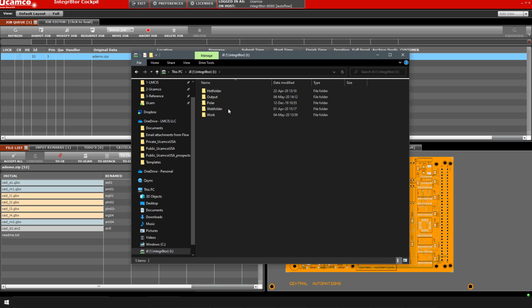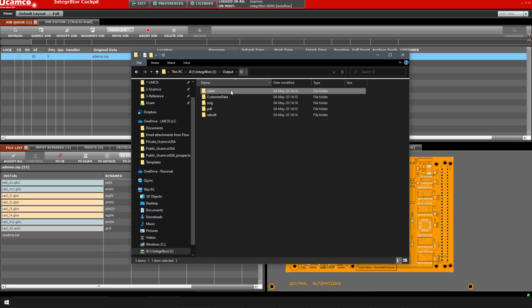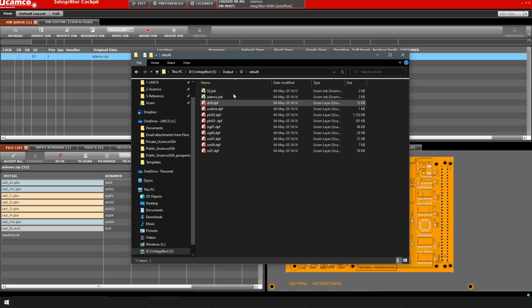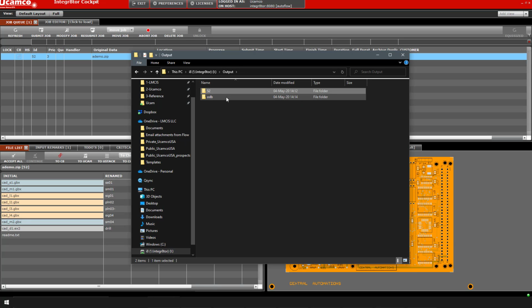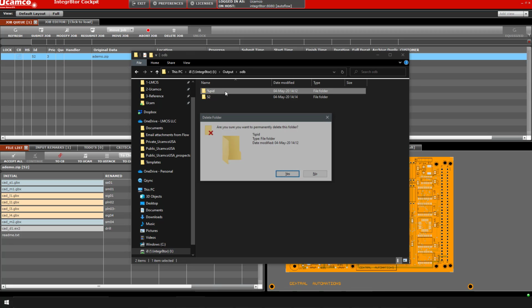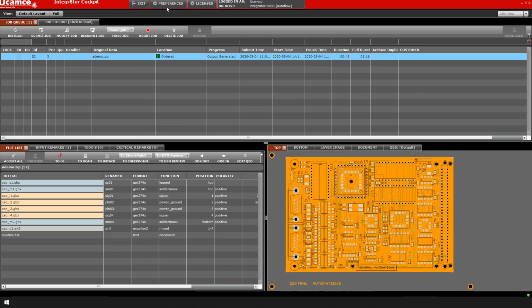So we'll go to the folder, we look at 52, and there we have clean, and we have a 52 job, a rich 52 job, and a rebuild 52 job. We also have an ODB folder, that was from a previous one, 52, and here again we have the TGZ. So that is how easy you can configure the outputs.